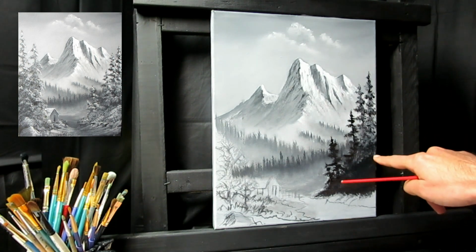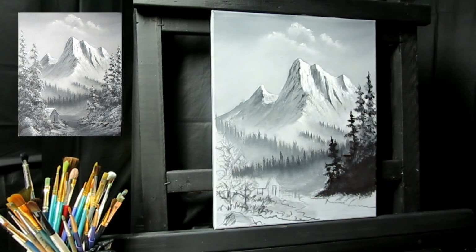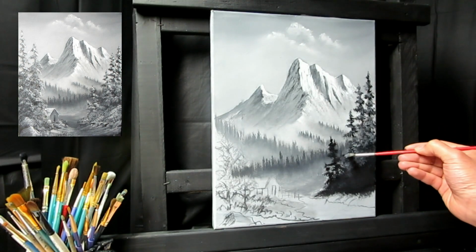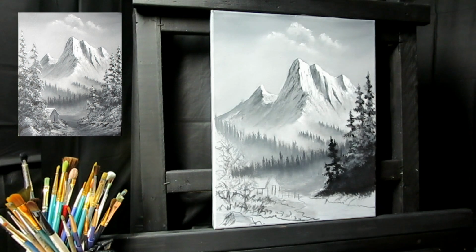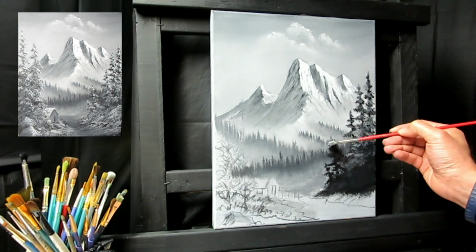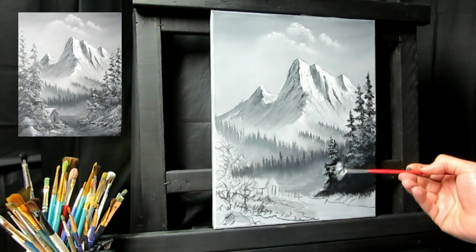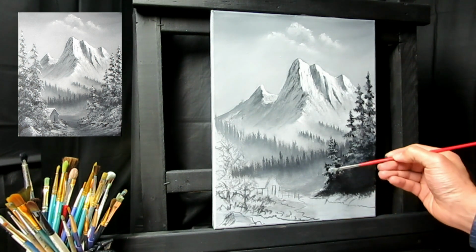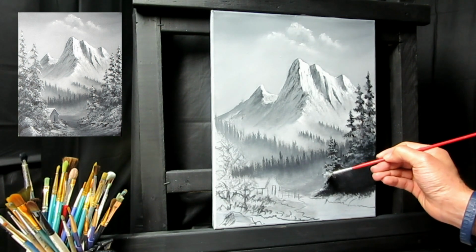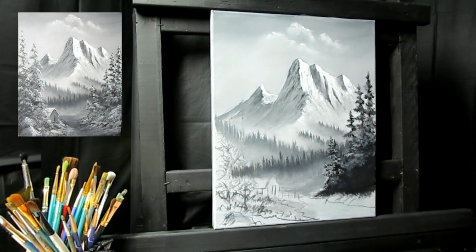So the tree is gonna maybe stop around here, and then we're gonna have the land, which we're gonna do detail work a bit later once we're done with the trees. Same action, just randomly dropping this impression of mid-tone, which appears as highlight because it's lighter in value.